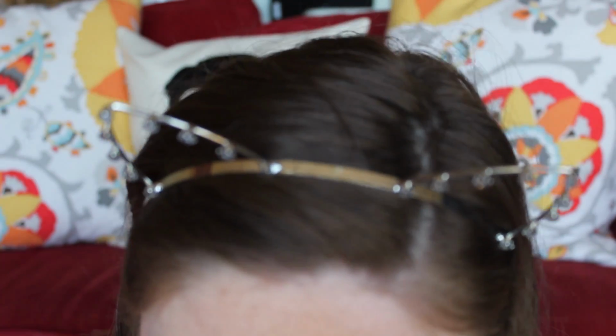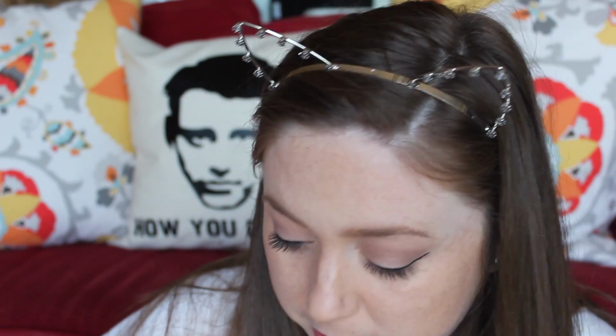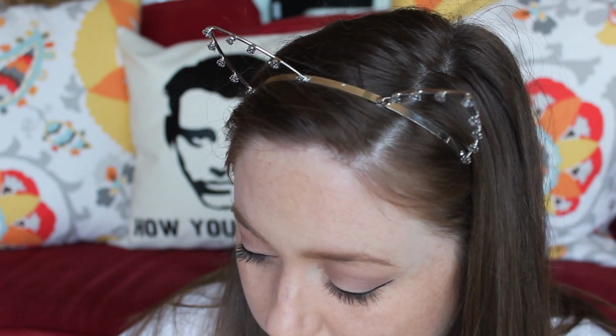Now I'm going to move on to blush. Of course, I'm going to be using one of my Makeup Geek blushes. I'm going to go with Smitten tonight because it's kind of neutral, and I am going to be wearing a lipstick, I think. So I'm just going to use a little bit of this. I don't want to go too heavy on the blush when I'm wearing lipstick because it just makes me feel weird.